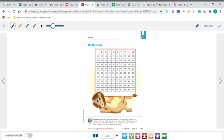Okay, so for this first one, they're asking us to count from 1 to 15. 1 only to 15. So get that pointer finger ready, put it right on your number 1 on your paper, and let's count to 15. 1, 2, 3, 4, 5, 6, 7, 8, 9, 10, 11, 12, 13, 14, 15. So we counted to 15. All right. It's not asking us to color any of that in. So that's kind of why I just drew that line there. So I knew that we got to 15.